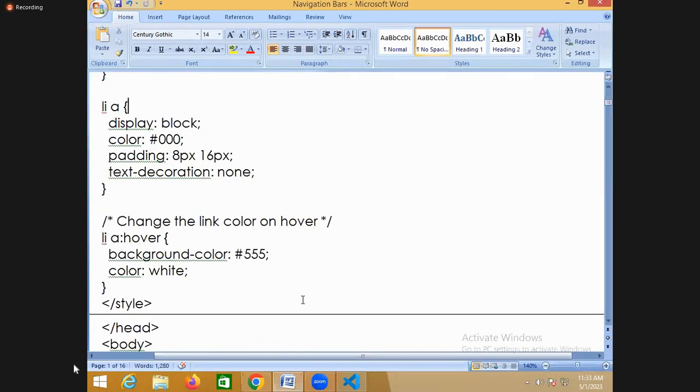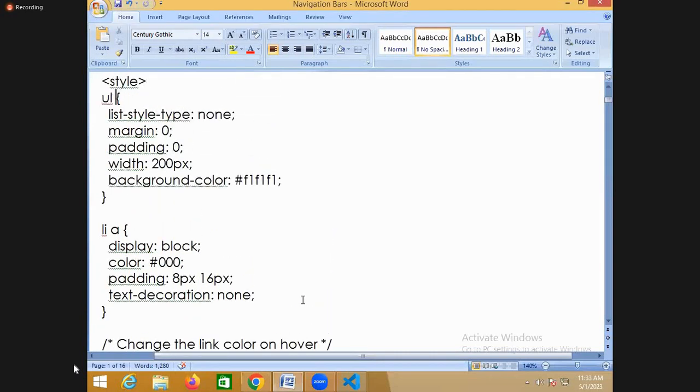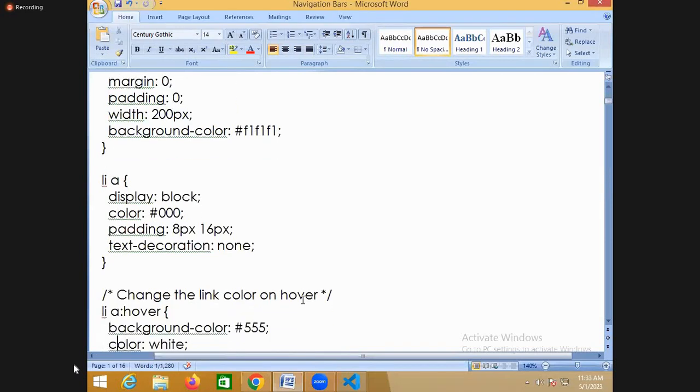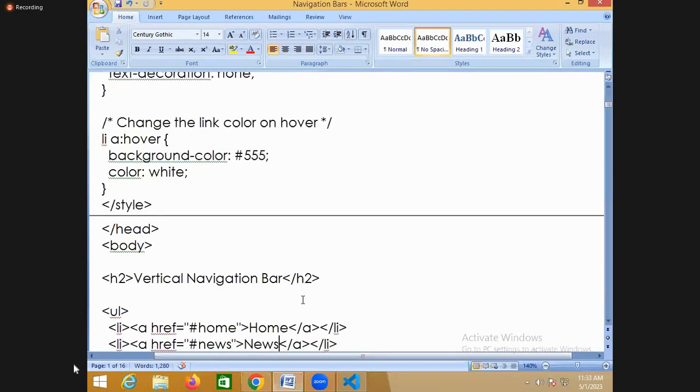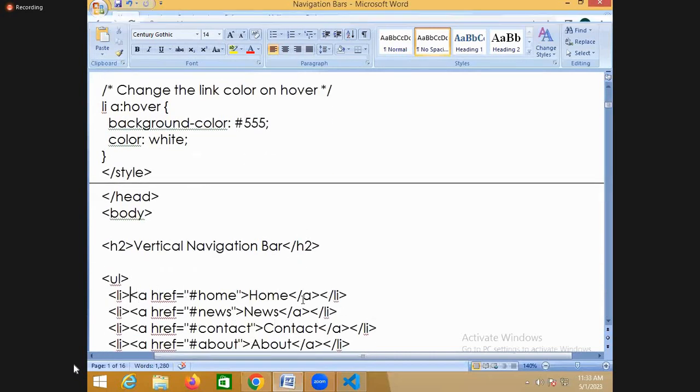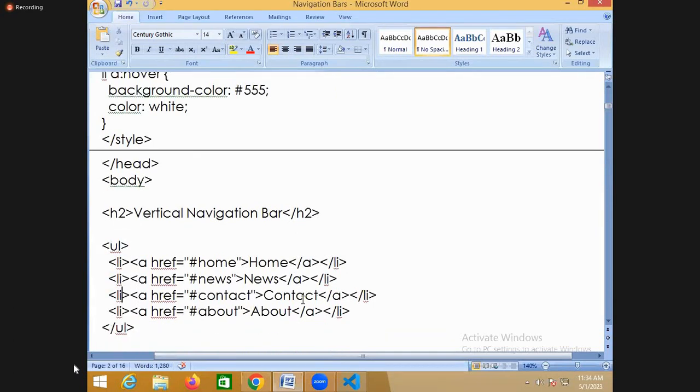So how many stylings are done here? 3. One is unordered list, and then next one is what? Anchor, and next one is when you move the cursor to which one? Anchor. I want to change which one? Background color, right? And after that, now you are trying to create unordered list, and unordered list is having list items or not? Yes. How many list items are there? 1, 2, 3, and 4. What is the list item 1 here? Home. Okay, but each list item is represented as a text or link? Link.